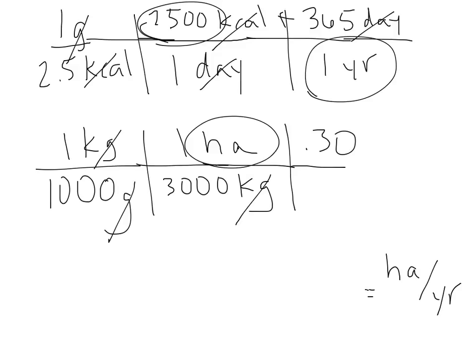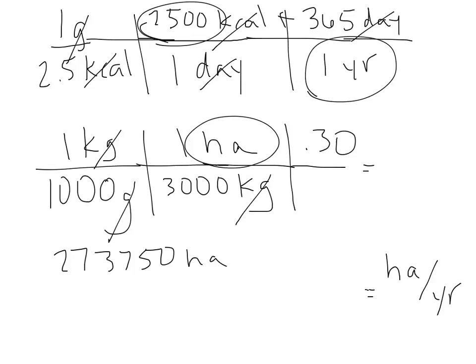Okay, now all that's left to do is the actual math. I'm going to let you do that on your own, or if you want to grab a calculator to make it a little faster, as long as you know how to do multiplication, we can speed this up a little. I'm going to multiply all the way across the top and then all the way across the bottom. So my first math is 2,500, and I'm doing it off to the side on a calculator, times 365 times 30%, times 0.3. Okay, that'll give me my number for the top, 273,750. And that one was hectares.